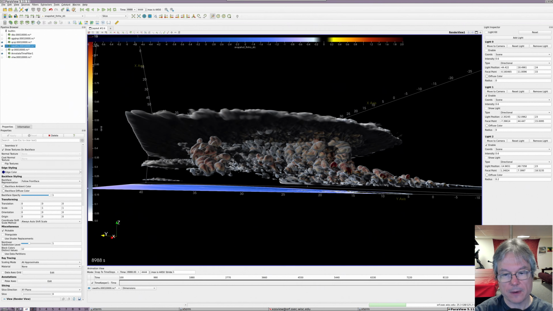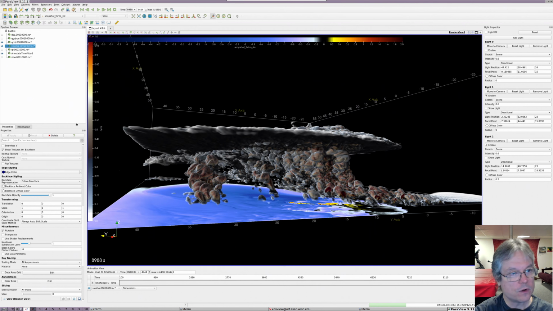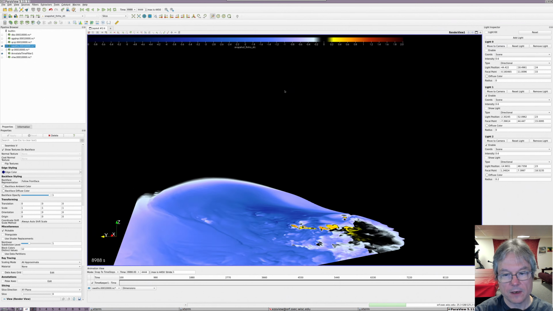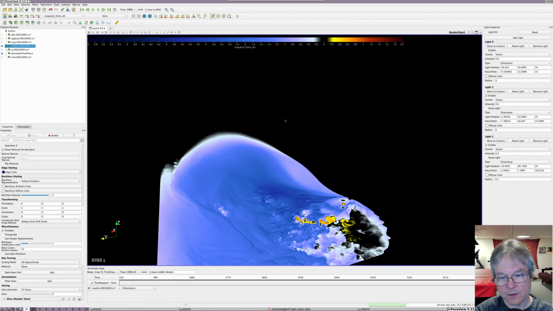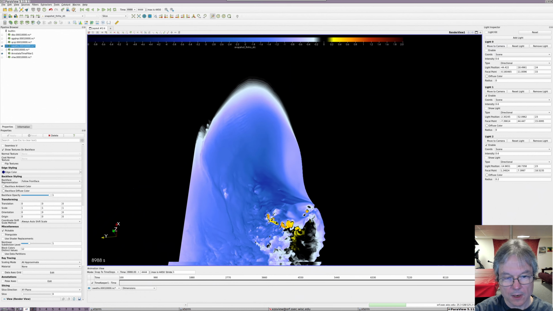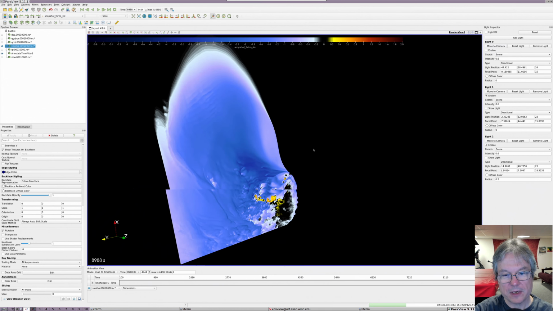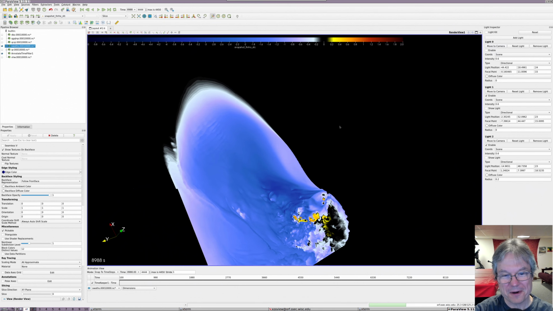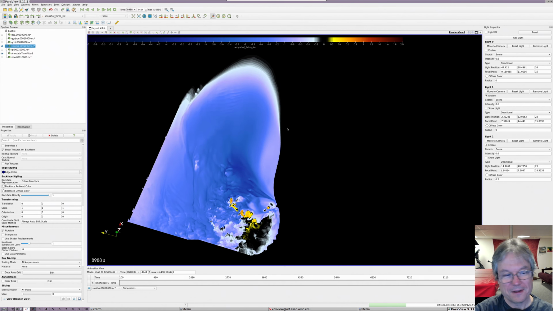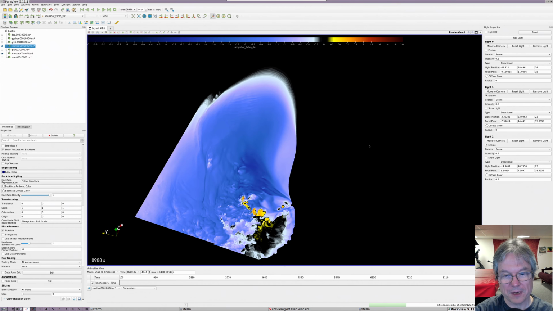I did want to say one thing about the blue surface on the bottom. So you can render multiple fields for sure. I could just turn that off for a second. And this is like the two-dimensional field we showed in the Vapor movie. Notice how things are faster now? That's because there's less data moving around over the network, so it's actually pretty smooth. You start to notice these things when you start playing with big data.